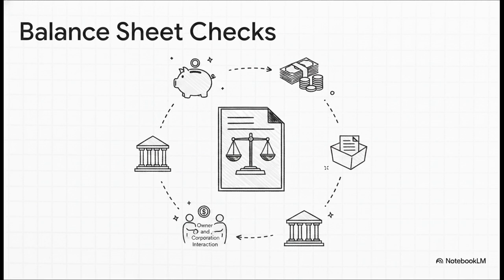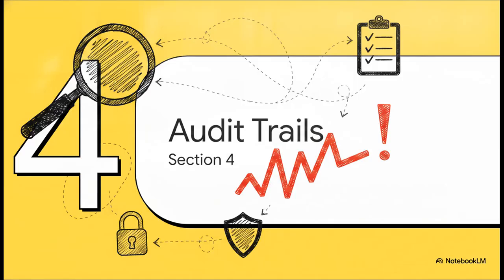You've got to keep personal and corporate money clearly separated. Finally, just glance at the current year movement in your retained earnings. Section 4. Audit Trails and Tax Add-backs. Here, we'll introduce the tools you'll use to trace totals and flag unusual items for proper treatment.